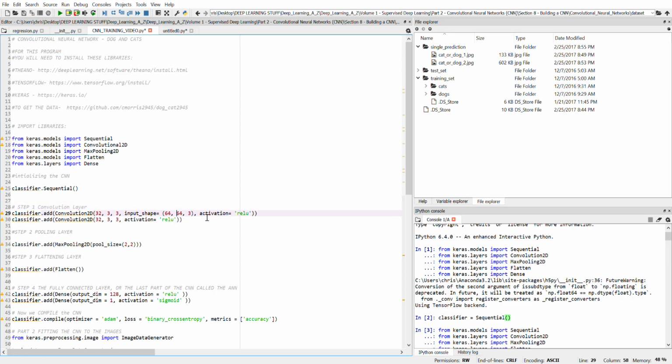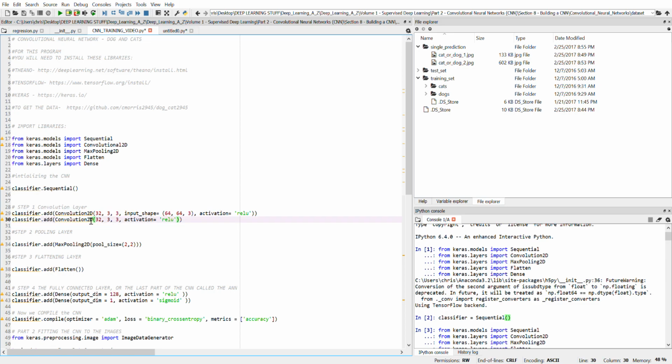It can be 32 by 32. It really all depends. Activation, well, this is very important. Make sure that we're using the rectified linear unit. Again, I did talk about what the ReLU function does. It's an activation function that is good to increase non-linearity, as photographs are nonlinear. So make sure that we use that.